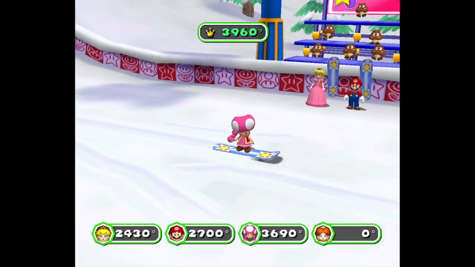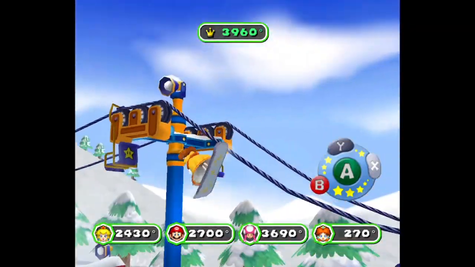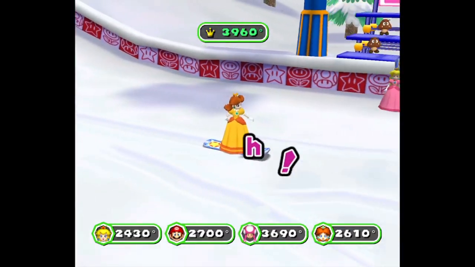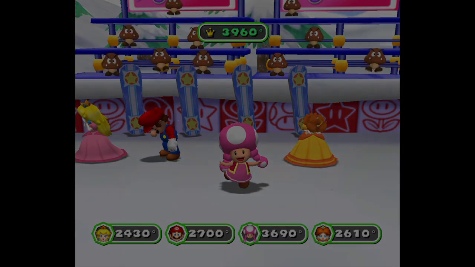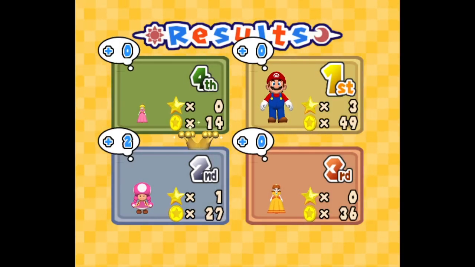Really good. 3,690. I made the risk. Okay, let's see how well Daisy does. Is she going to do better than Peach? Yep, she is. Not as good as Mario, but she did better than Peach. But I won because I got a score greater than 3,000. Have to say, I'm getting pretty good at Snow World.